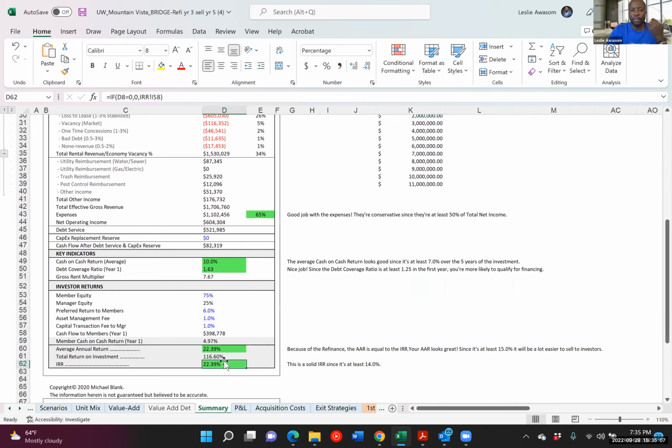It's like 22.39%. But again, it's a difference of about 4 percentage points, which we believe we can actually do organically with some of the other cushions that I've shown you on this deal. And the cash on cash is high too. If we go into the deal and do the initial part, it looks great, and there's an opportunity to renovate a little bit more units and get more of the cash flow, we will. We make all these evaluations as we go, but consider this as the bare minimum that we're projecting we'll be able to do on the property. Those are some great questions, by the way.